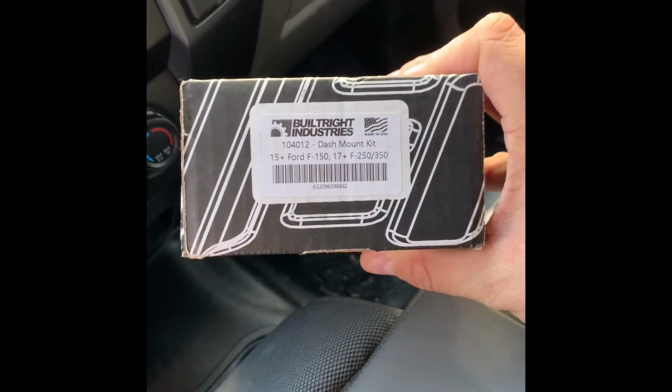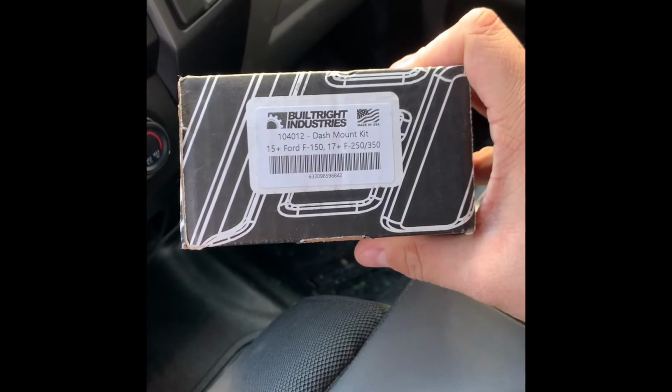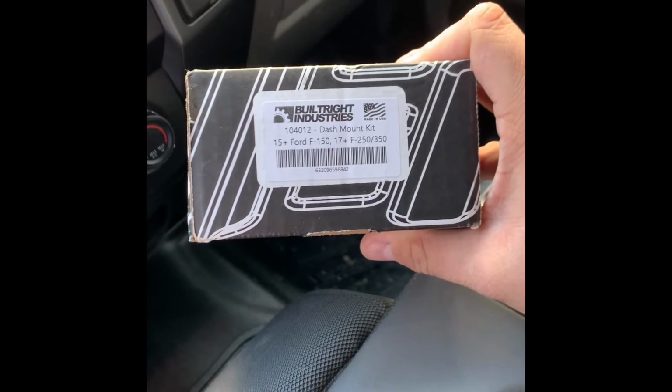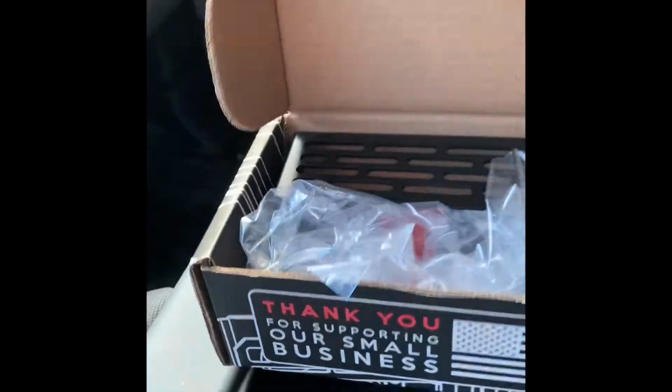Alright guys, so I've got another install video for you today. This is the Built Right Industries kit for your '15 and up F-150 or '17 and up F-250 or F-350. And this is their dash mount kit. So, let's open the box.